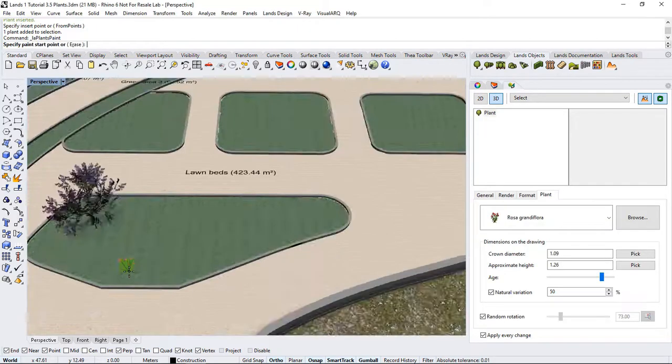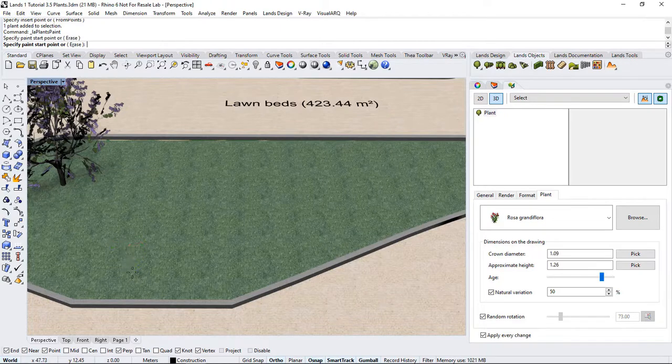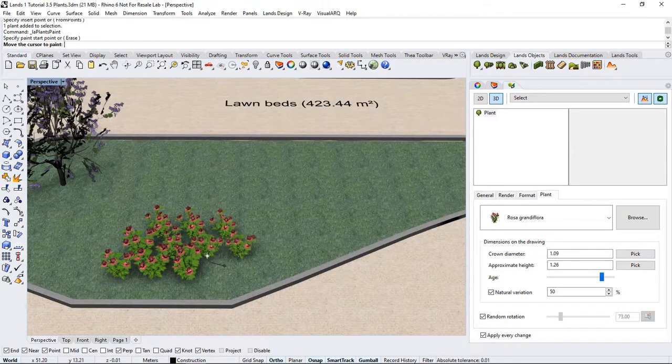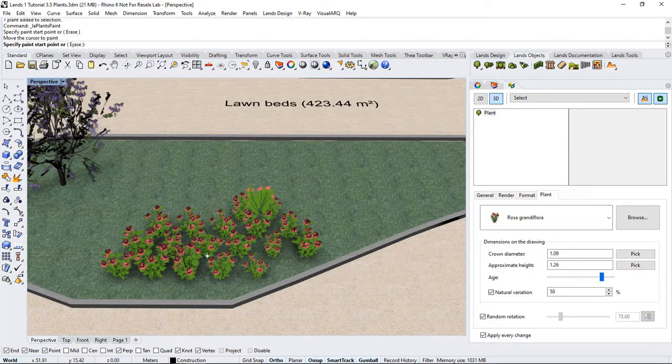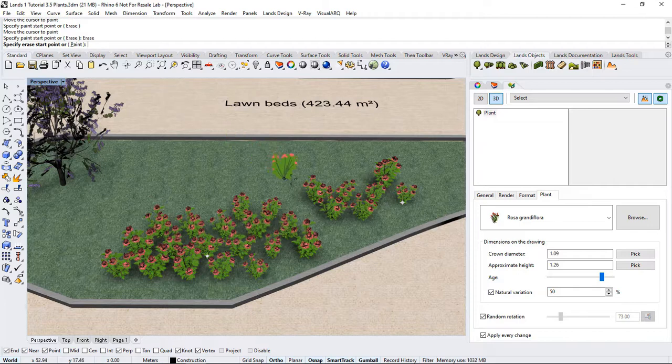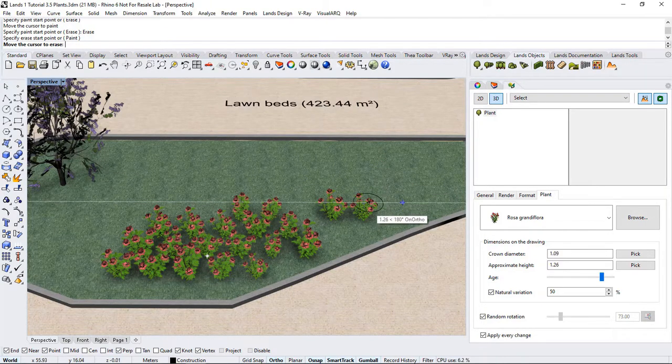Click OK. Then after the first click with the mouse, the plants will be inserted along the mouse cursor as I drag it around the scene. If I click again, paint mode will stop. Clicking once more, it'll toggle it back on. You'll notice we can switch to erase mode by clicking on the command line option, so that when I click, I can delete plants as I hover over them with a mouse pointer. Again, in a paint mode style. Right-click to end the command.